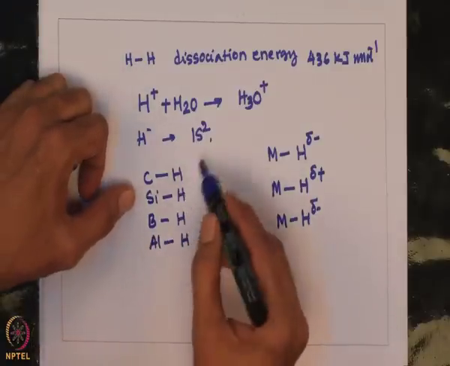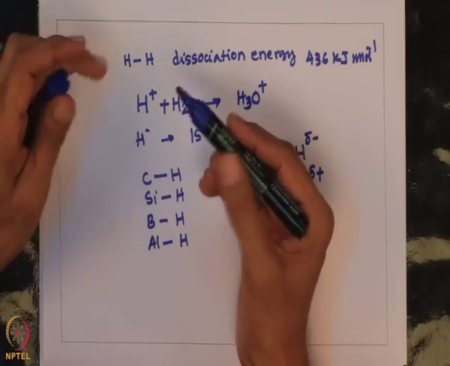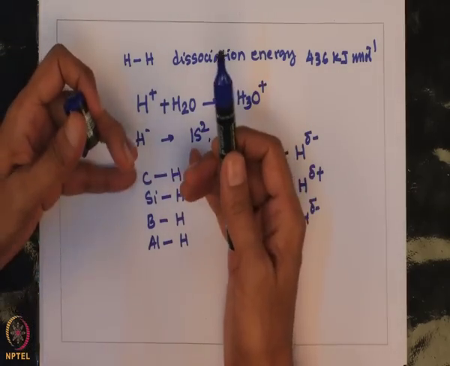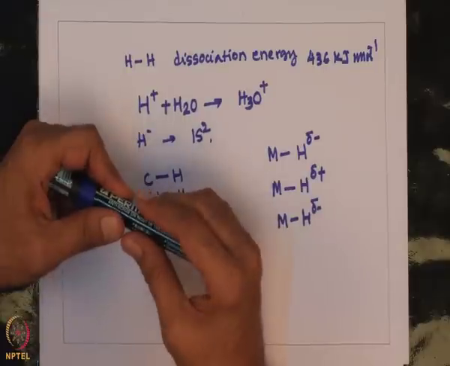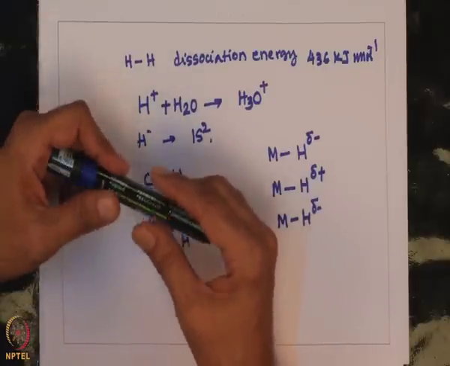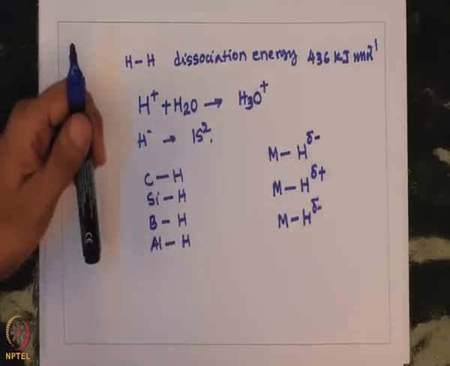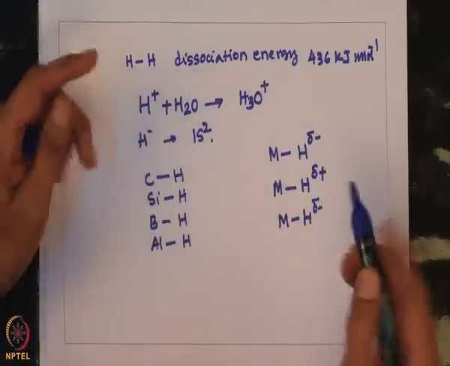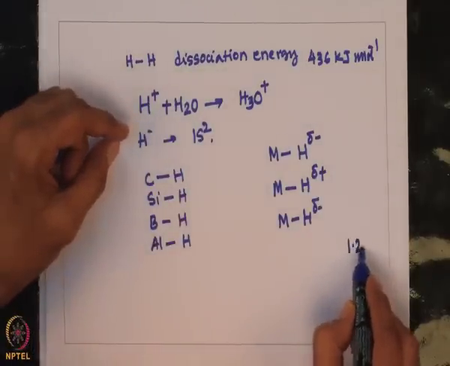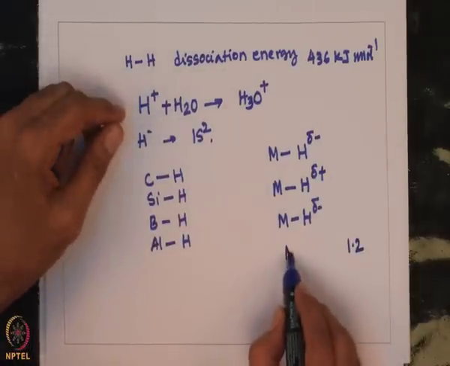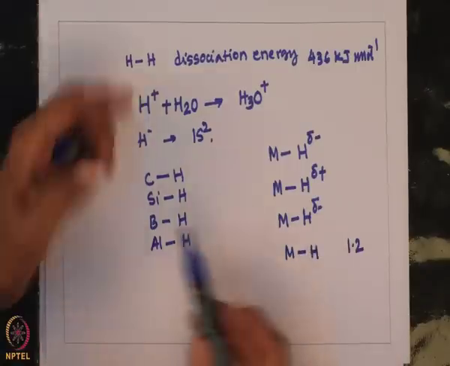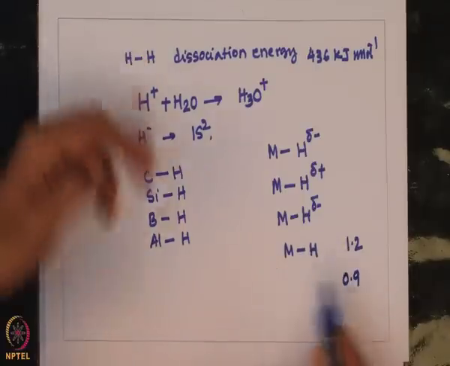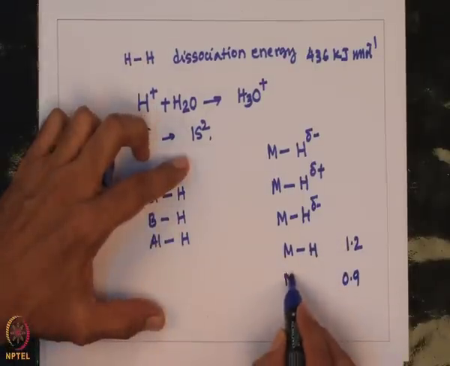However, here in hydrogen, in case of carbon and hydrogen, the difference is not very remarkable, so covalent character is maintained. In some cases where the electronegativity of combining atoms are more than 1.2, essentially they form covalent bonds. If the electronegativity is less than 0.9, then ionic hydrides are formed.